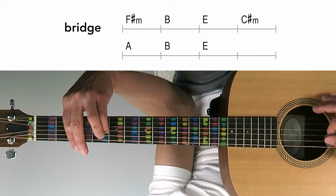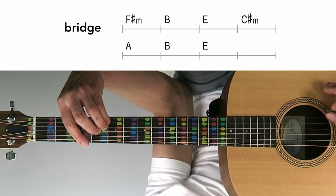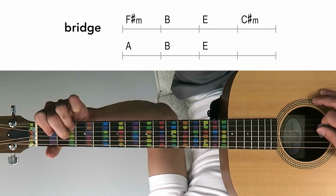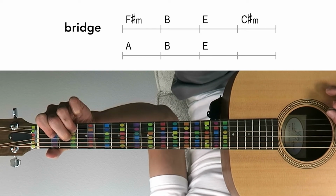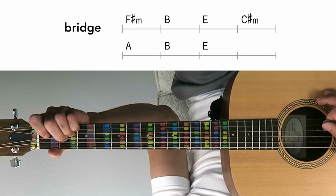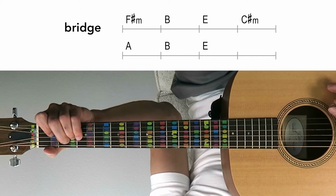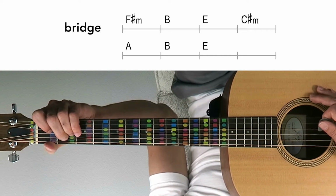And then while back to F sharp minor, I'm away to B major, home to E major, every day, C sharp minor, and I'll give A major, all my lovin' to B major, to you, E major. So those are the verse and bridge sections.